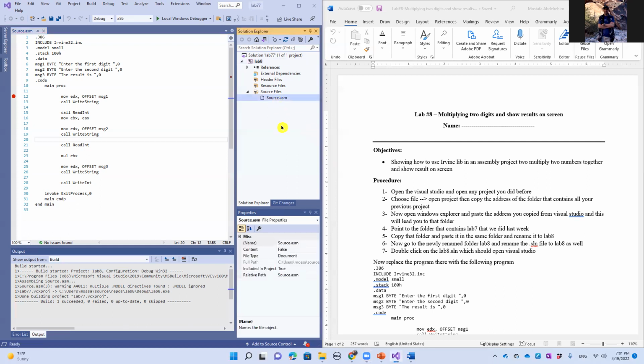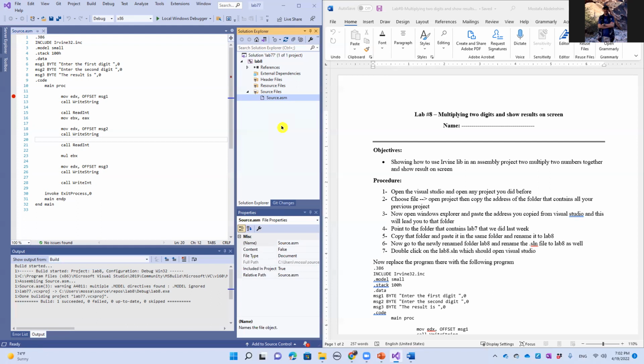So we need to navigate to that folder and copy and paste the folder that contains the lab 7 project, because this project is already set up and we can use the Irvine library there without redoing the same steps of lab 7.